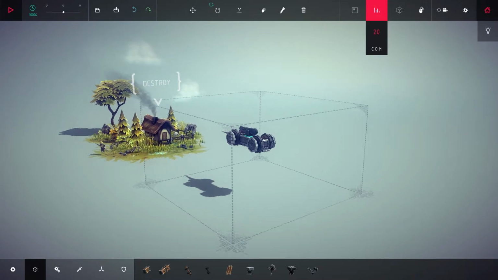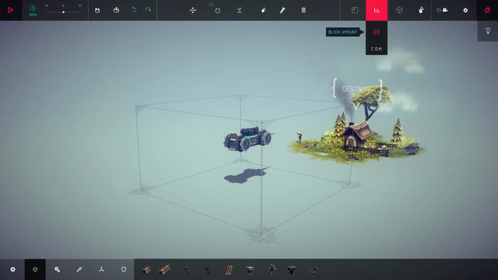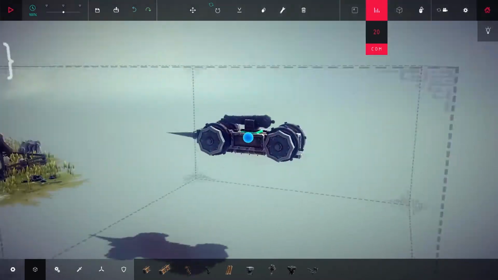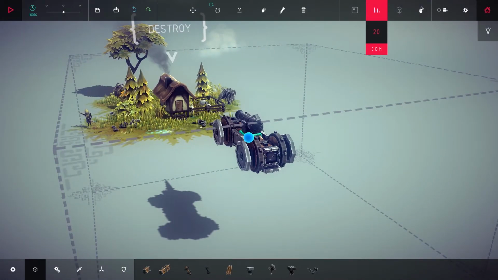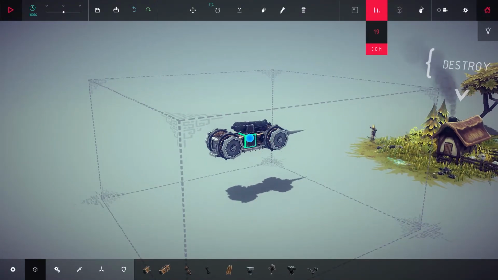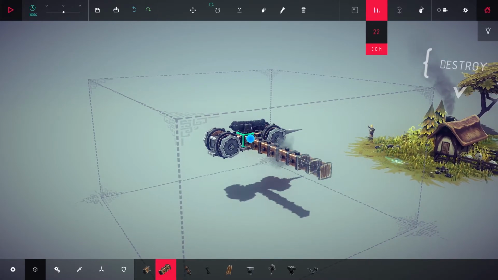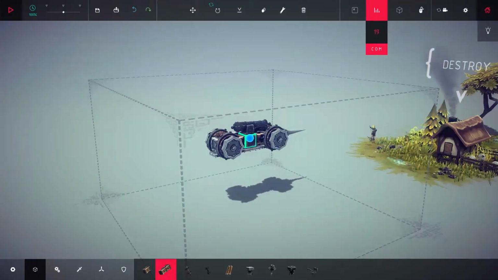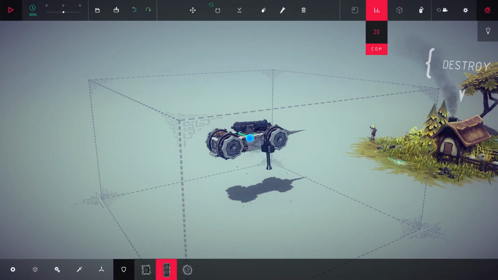This is machine info. This is really handy. So this is telling us that the machine that we have right now is 20 blocks, and this is going to show us the center of mass. So if I click this, it gives us a dot, and that's the center of mass. So it doesn't matter a whole lot for this build because, like I said, it's pretty simple. But as you build, if I was to move this out, you see the center of mass is moving as I build this out. So super handy there. And let's just put that armor plating back.